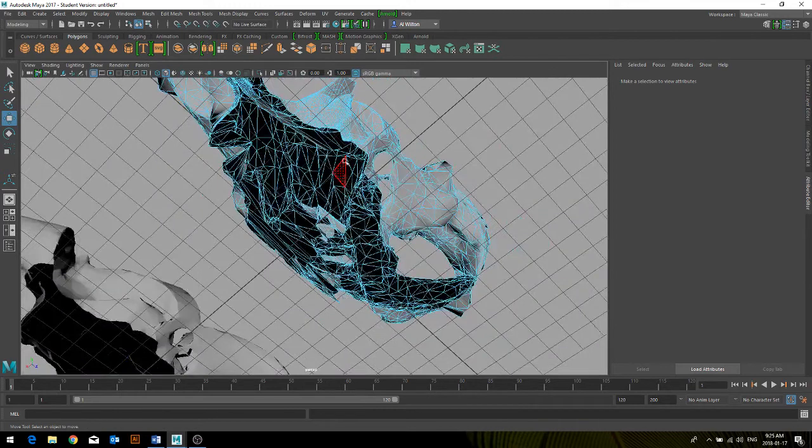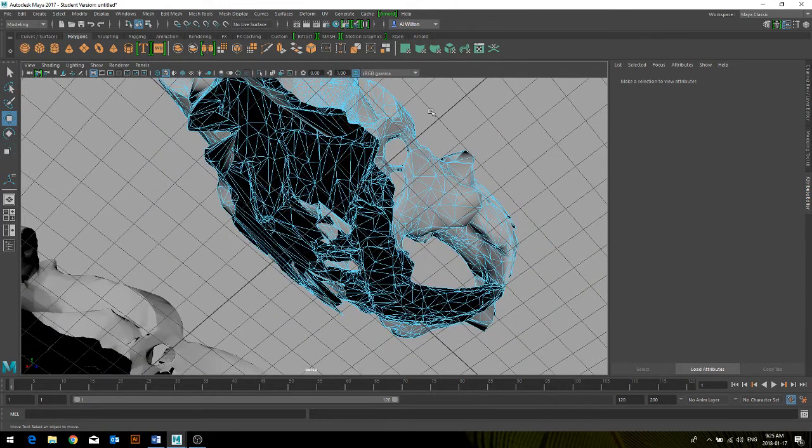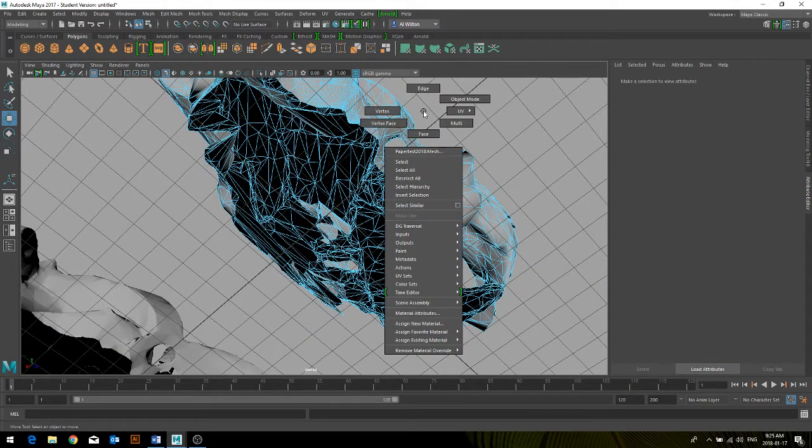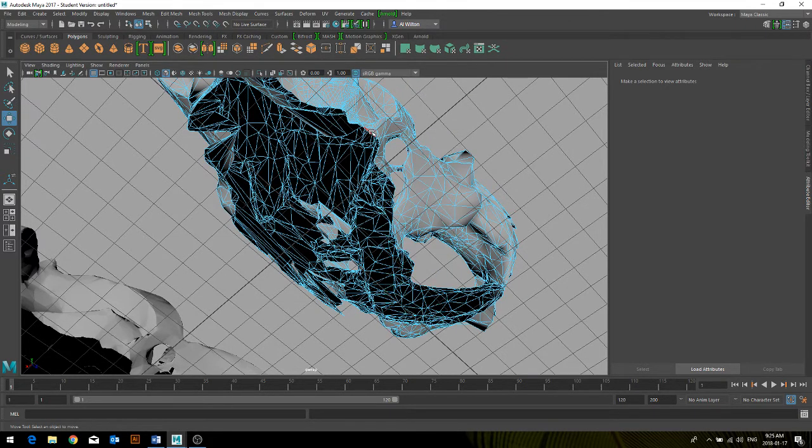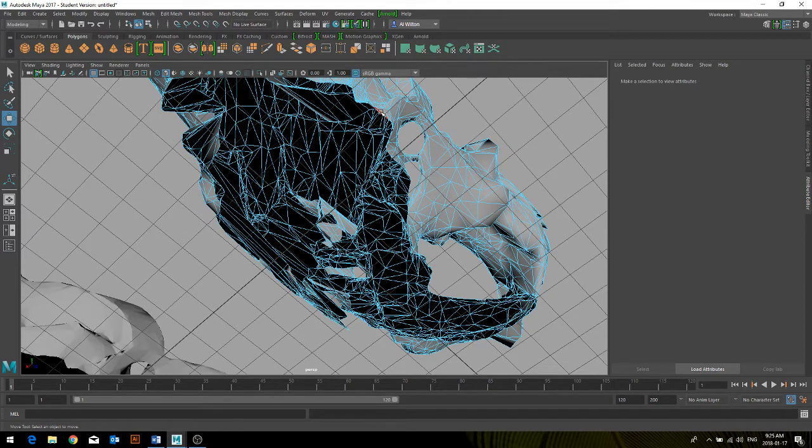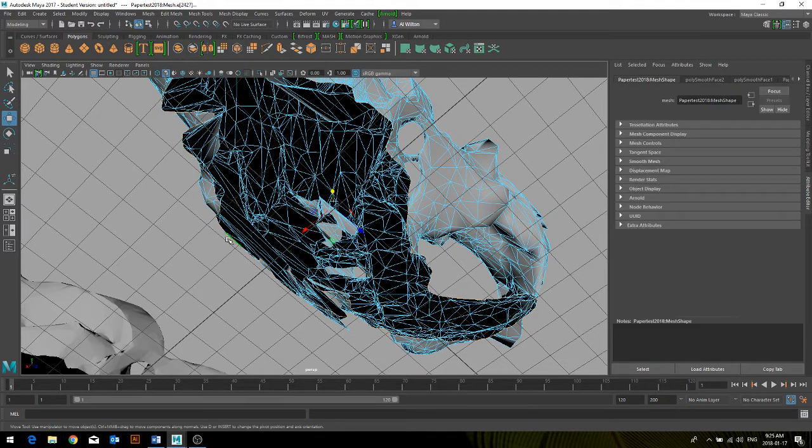One of the best ways to do that is to go into your right-click menu and select Edges. And then if you go to the edge at the bottom of this polygon and double-click, it will basically select every edge around this open loop.